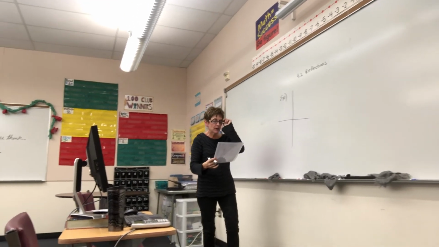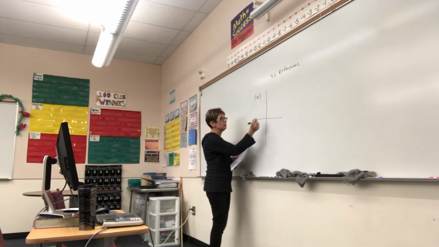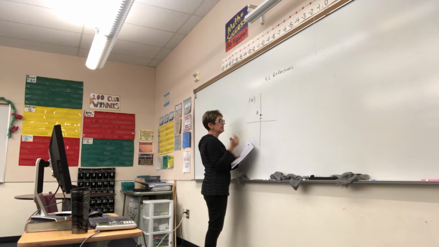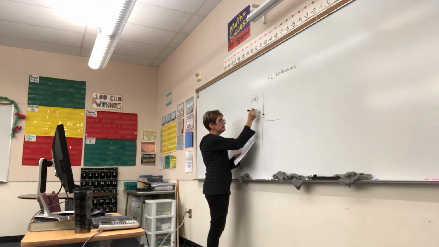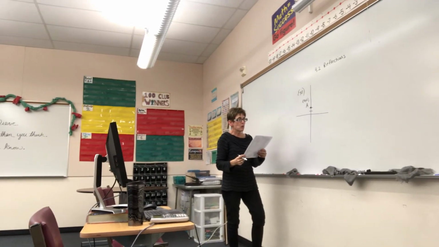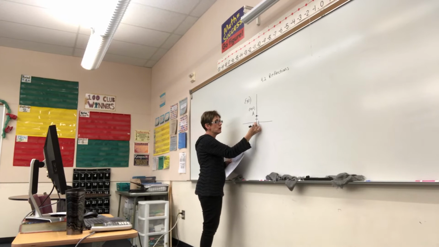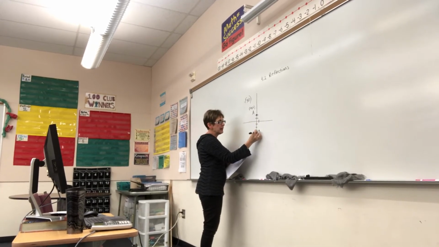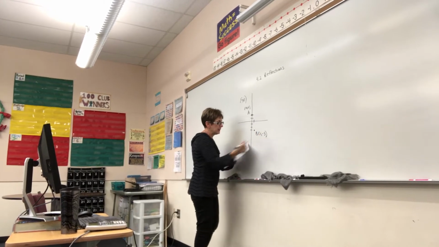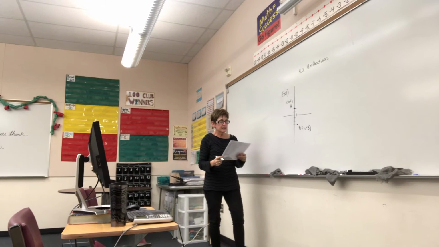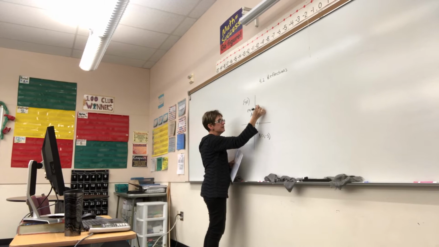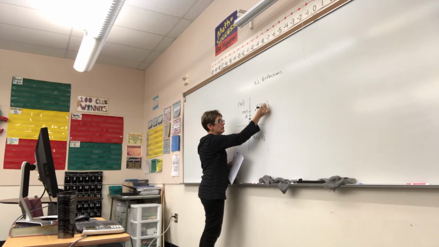So our pre-image points are A is at (0, 2). So we're going to go up 2. Put a dot, label it A, and we can call that, if we would like, (0, 2). Point B is at (1, -3). So you want to go 1 to the right, and then 3 down, put a B, and label it (1, -3). And then C is at (2, 4). So we're going to go 2 to the right and 4 up, and put a C there. C is at (2, 4).